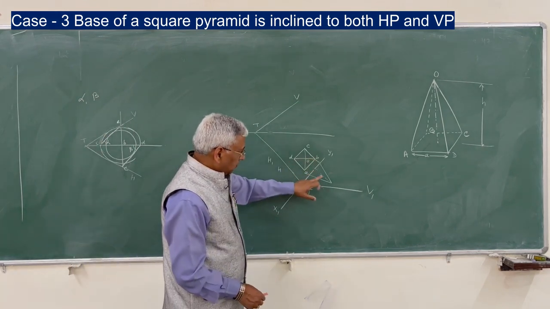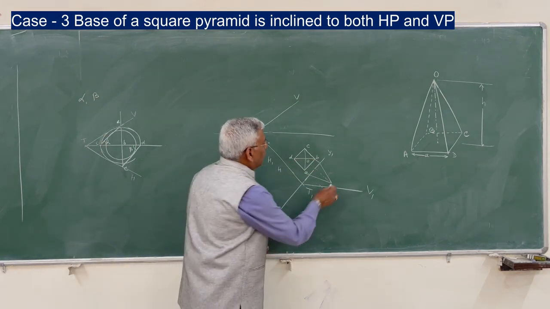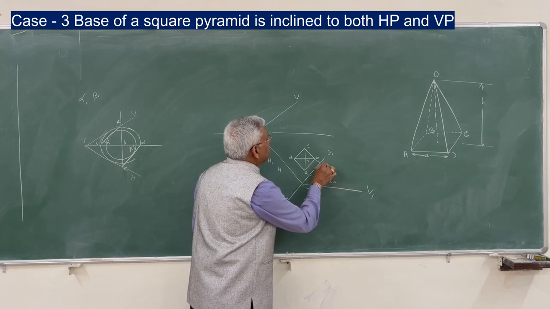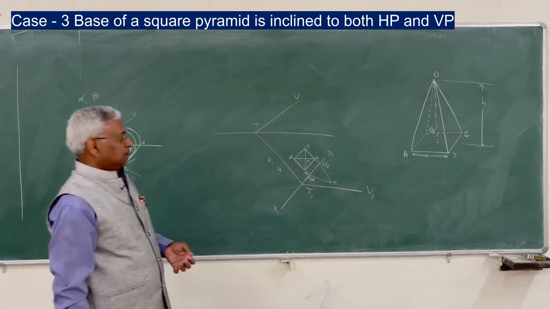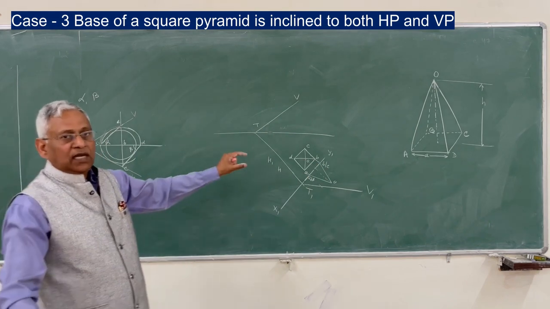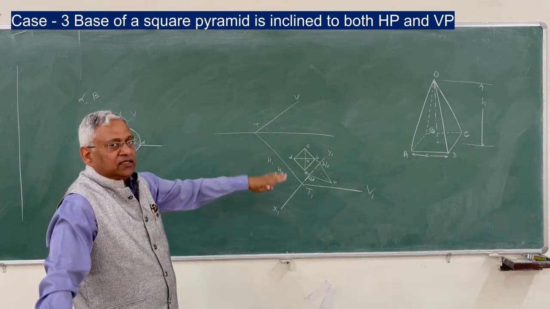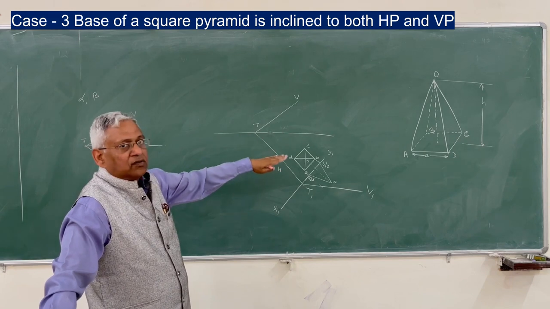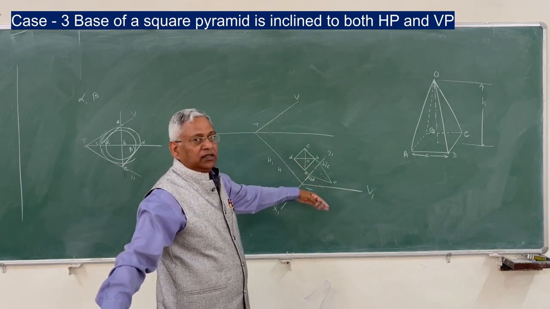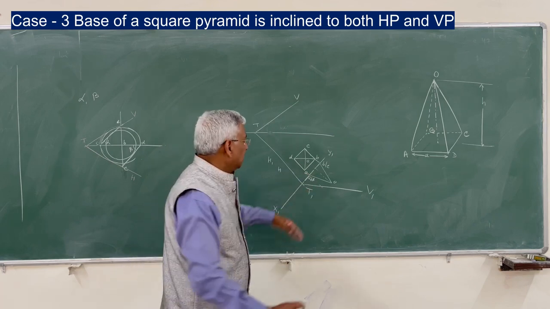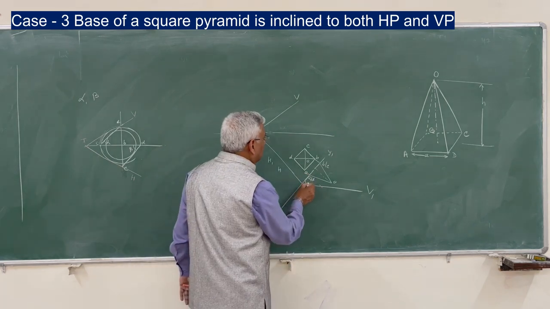This is the high order solid, and that is O. This is B and C both. This is A and B. Then there is a first step. Place the solid with base in the horizontal plane. And now you bring this base on this IP so that it makes angle alpha with the horizontal plane.